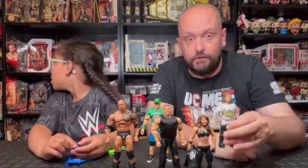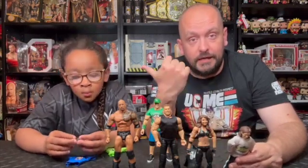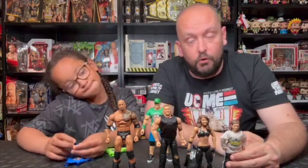He's not the first child figure, but we'll be talking about that in a minute when we show some comparisons and some close-up images of all 5 figures. So what we'll do is we'll pause it here and we will show those comparisons, and then we'll come back, and then Amelie is going to pick her least favourite to her favourite from all 5 figures. So we'll see you in a minute.